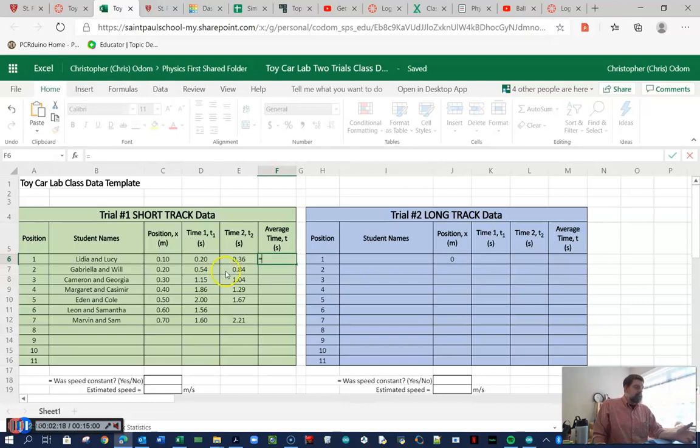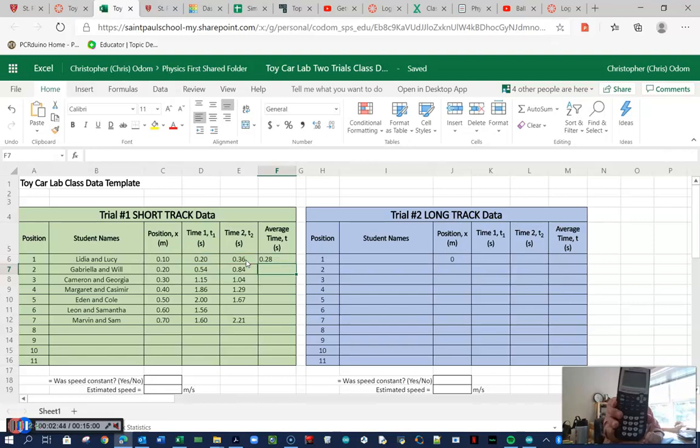So how can we average? Well, we can do it two ways. We can either do it the math way, like I did on the calculator here. We can use a parentheses, don't forget the parentheses, and we're going to take that number, and then we're going to add it to that number, and we're going to close the parentheses, and then we're going to divide it by 2, right? So that will take that sum, divide it by 2, and that's going to give us our average, which is exactly what we got on the calculator. Okay? But that's fine, but there's a much easier way, so I'm going to delete that.